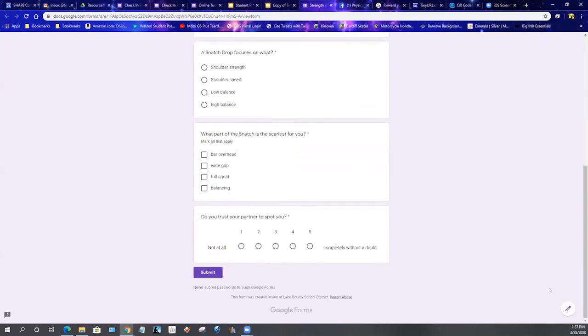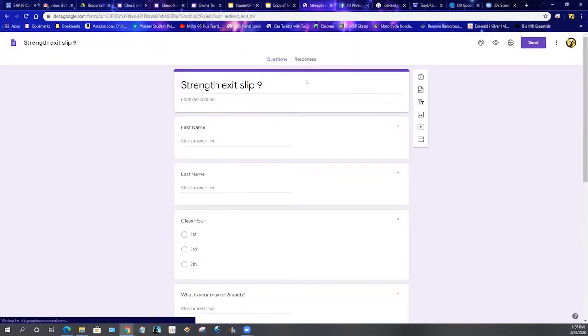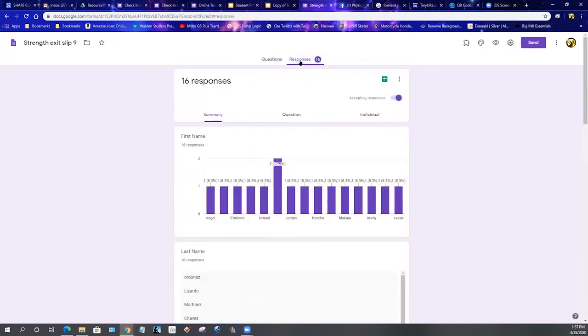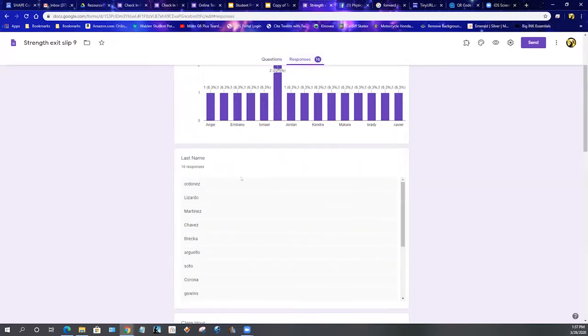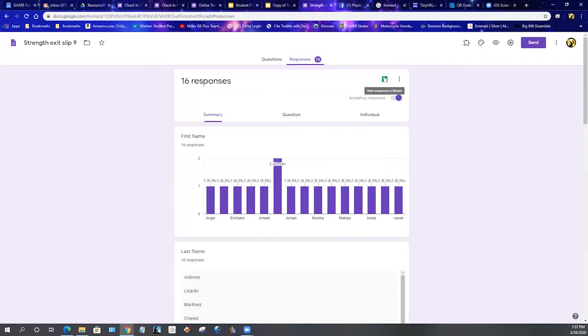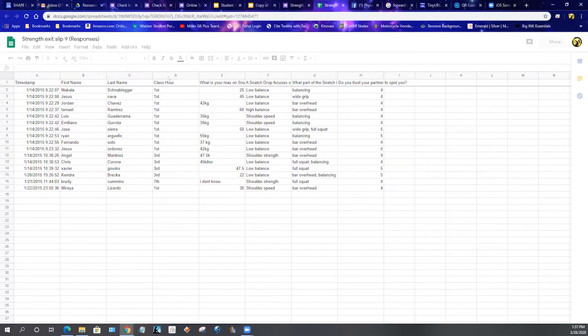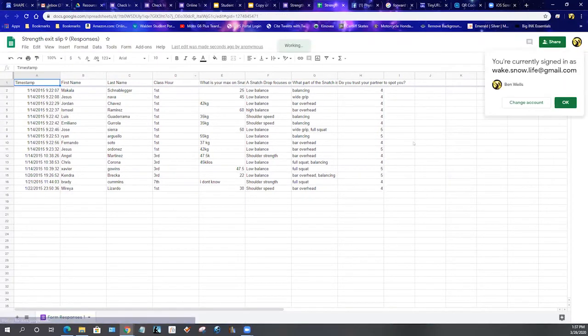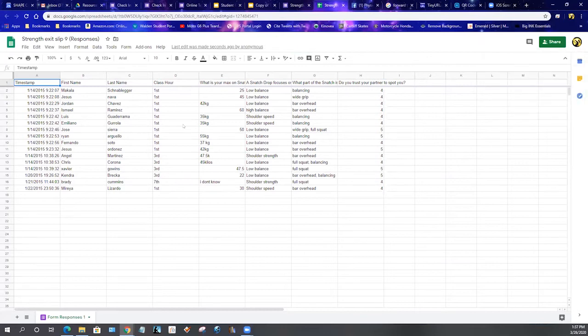This is what it looks like. So to look at the results, I get to see their names. That's fine. But to look at the data, as Angela had asked, and for making sure you help your grade book, I can take the information here and change it however I want. See, here's all the kids from first period, the ones from third period, and the one in seventh period that answered it. So I have that with their timestamps of when they answered it.